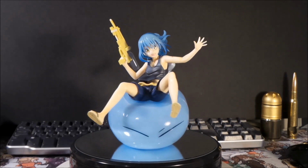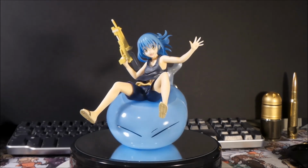I'm really pleasantly surprised how nice this figure is. And it's got a cool base. It's definitely got the coolest, well, you know what? I have a Gantz swimsuit figure of Reika, and she's on the Gantz ball. So this kind of ties for that one. I'll say that. It kind of ties for interesting swimsuit figure base.